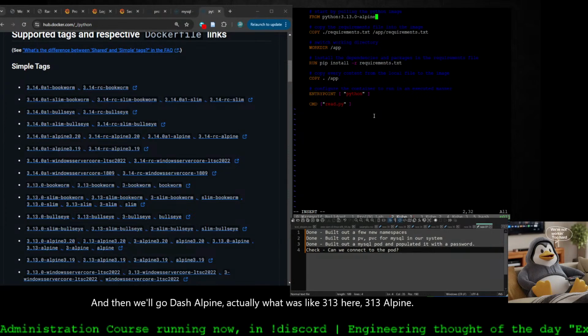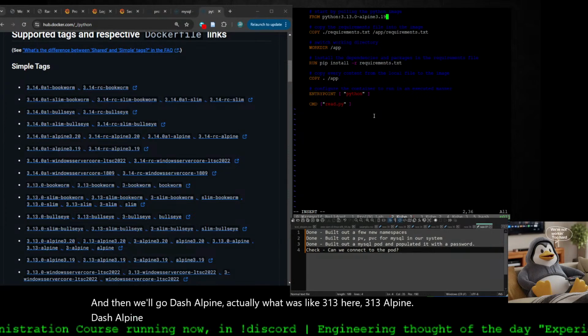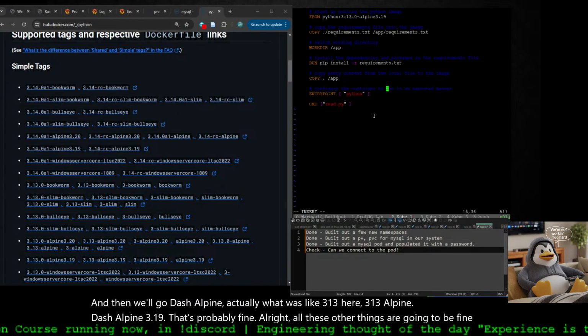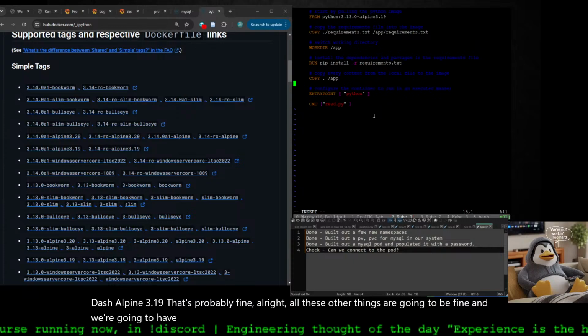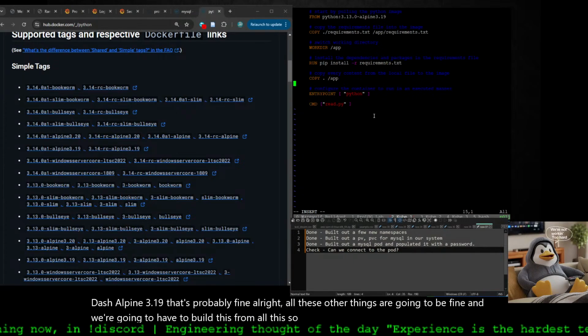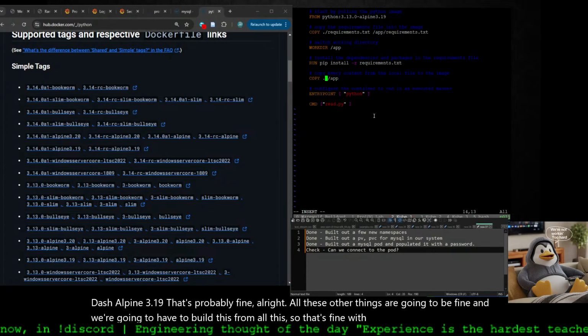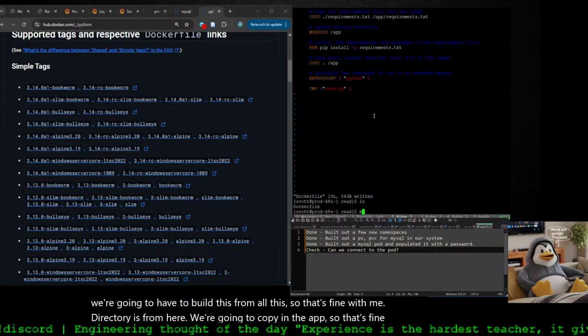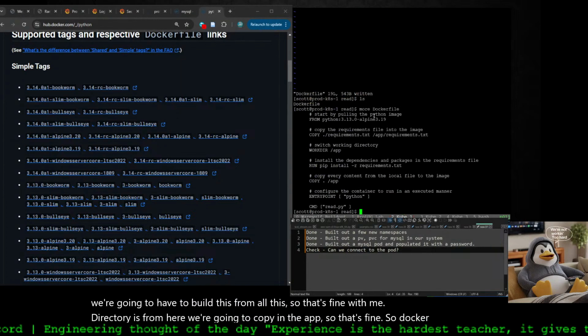Dash Alpine 3.19. That's probably fine. All right, all these other things are going to be fine. We're going to have to build this from all this, so that's fine with me. The directory is from here. We're going to copy in the app, so that's fine. So, Dockerfile, good. Looks fine.